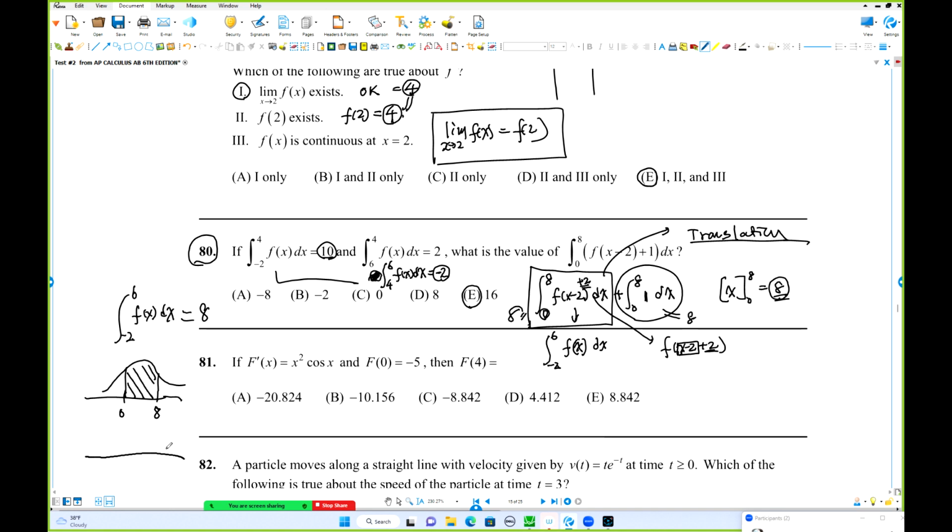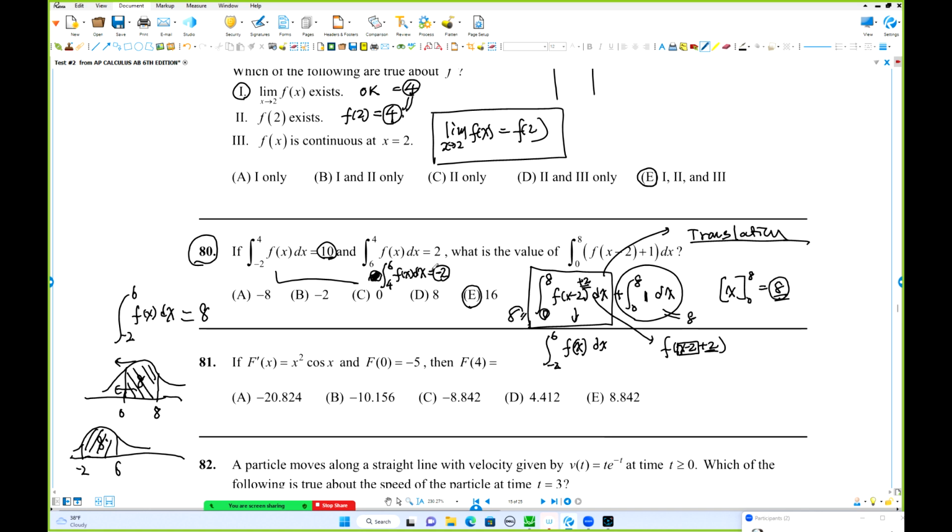But when you move this one, same thing, minus 2 to 6. But this graph will move as the same graph, so this area is the same number, right? This is 8, this is also 8. Are you okay with this? That's why, by translation, the area should be equal to 8. But you have to be careful. 6 to 8, 4 to 6 is going to be a negative sign, okay? When you switch this 4 and 6, that is a negative 2.